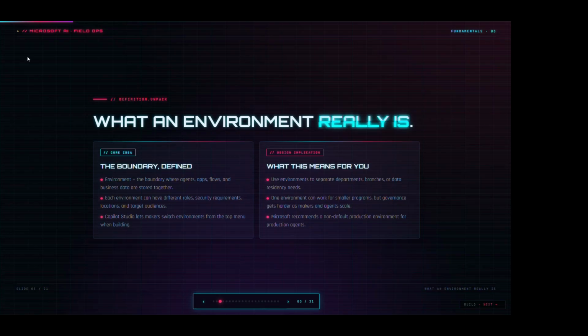Now, I don't know from a departmental perspective if you're really going to split it that way, but we've got a global customer, and when we build these solutions from a data residency, from a data governance perspective, if we deploy solutions, it lives in a specific geography.